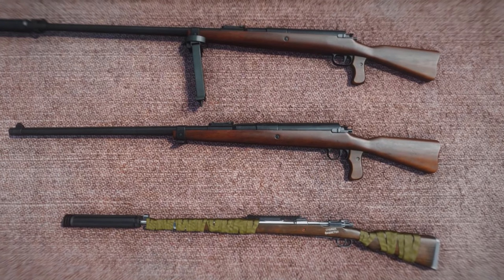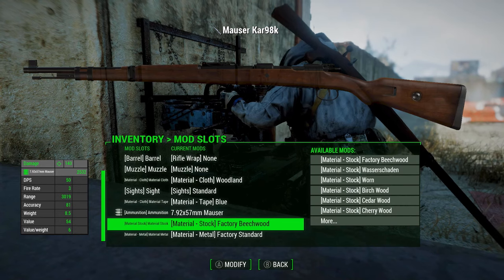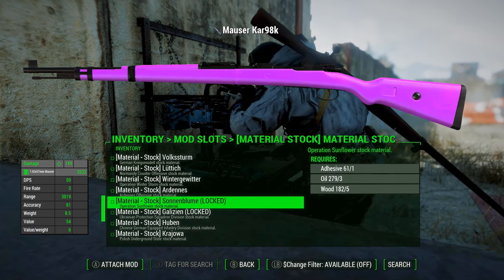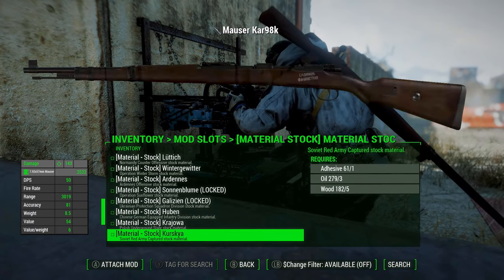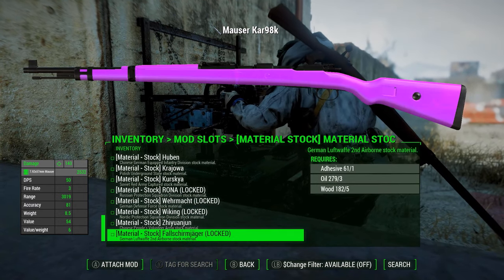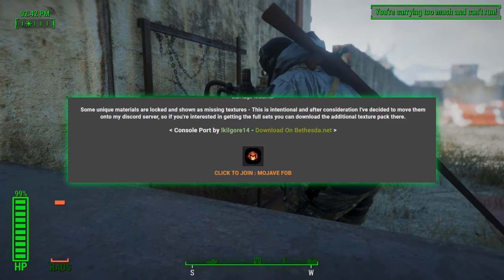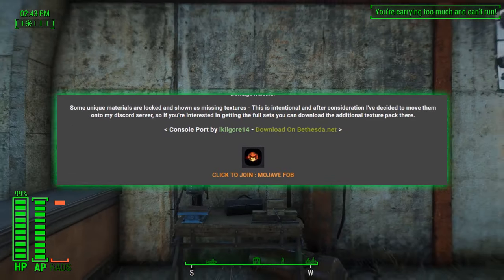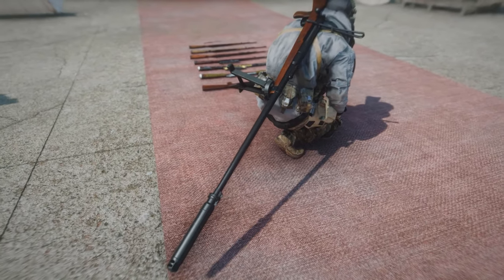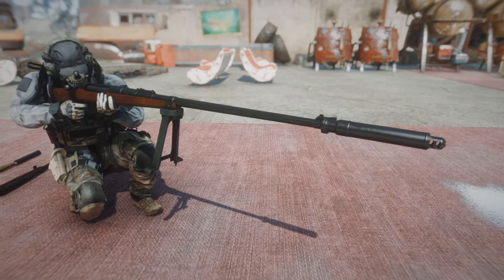it rarely happened. Anyway, the customization has a lot of skins and also a huge variety of stuff you can wrap around the rifle to make it look cooler. Also, something I am seeing for the first time, some of the skins are actually locked and have missing textures. To get those, you actually have to go to their Discord. Okay, I guess. I mean, I'm not gonna question that. I actually remember Nero did something similar with the textures for their mods too, back in the day.